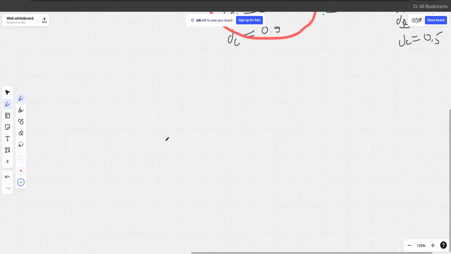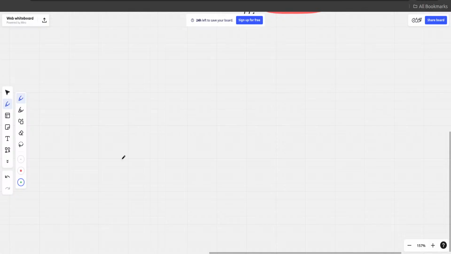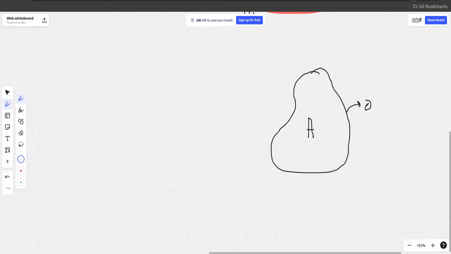And let's come to the signed distance function. The signed distance function is a function which gives you the distance from the boundary of a surface or any object. So let's say we have an object here like so. I'll call it A, and let's say its boundary is known as delta A, and we have a point P right here.